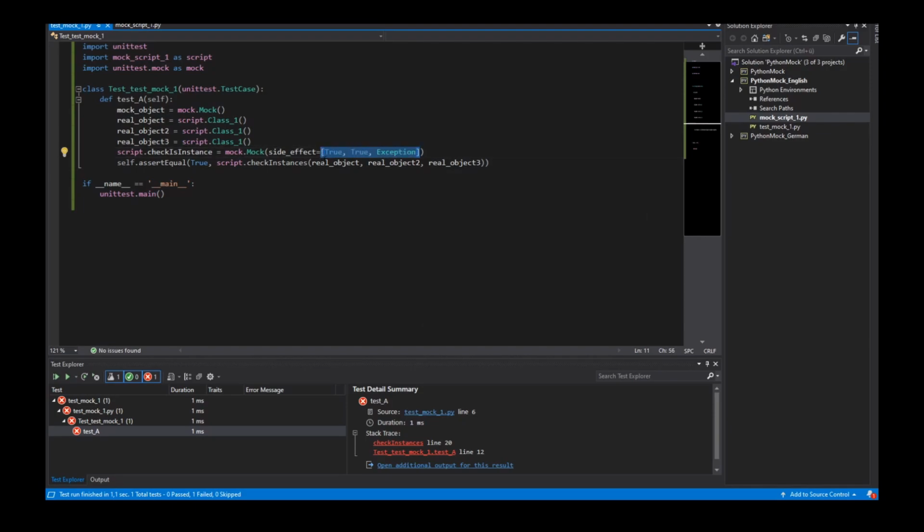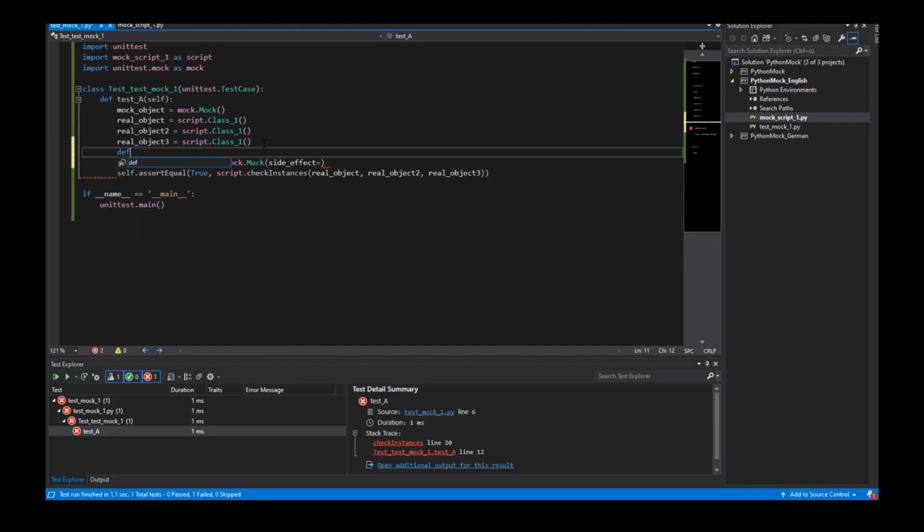The side effect can also be a function. So I can define here an inner function called function, and when the side effect is a function, the function takes the same arguments like the mock object.